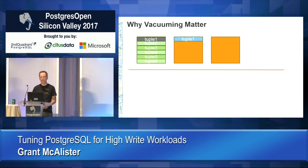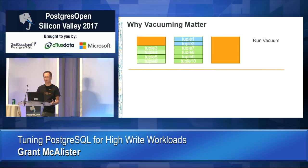And we go and update them. So the gray is sort of the old one now, and the blue is the new one, right? So it's going to end up in a new block. And so as we go, we're sitting there doing that. That's all fine, right? But let's say we fill up this whole second block with some more rows. Okay, good. Now, if we go vacuum, what's going to happen is, assuming there's no long-running transactions, we're going to remove those first 2 tuples and make space in the block, right?